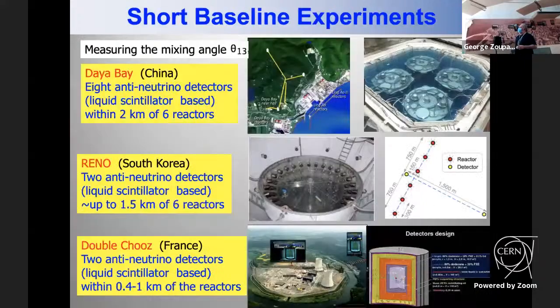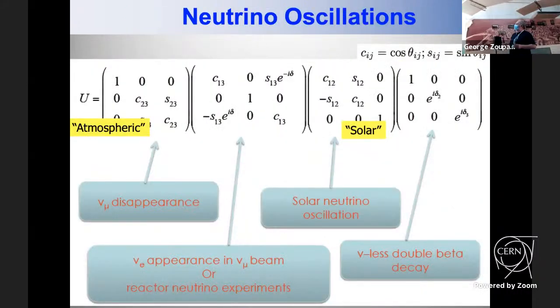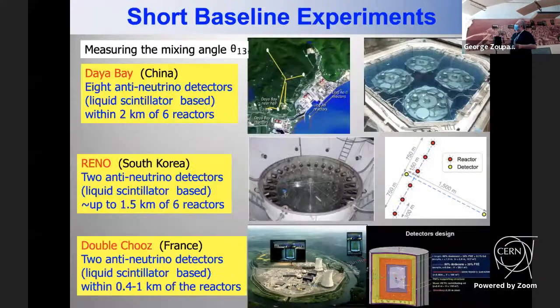after the oscillations were established. And to start with that, so as I said, it's important to know this angle 1-3, if it is non-zero and at least also substantial. And the contributors to these measurements over the last 10 years or so have been Daya Bay in China, RENO in South Korea, and Double Chooz, which are experiments which are a few kilometers away.